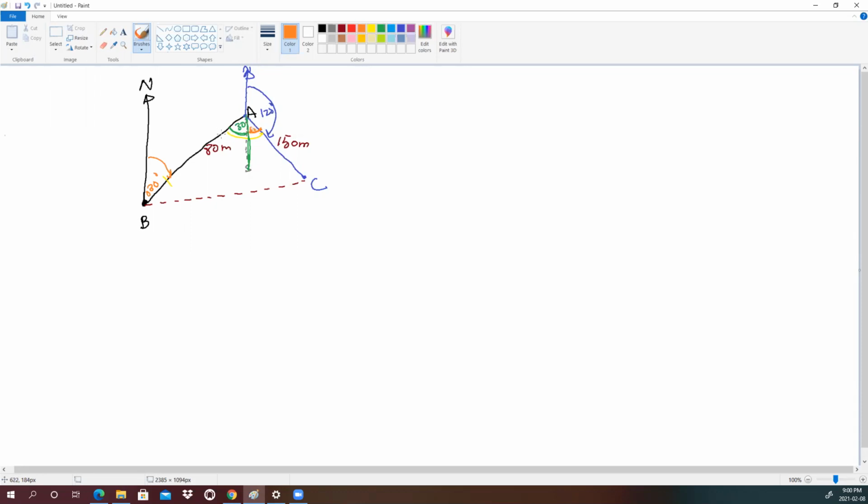60 degrees. So then that means the entire angle in here measures what? 30 plus 60, 90 degrees. Which, if you notice, is supposed to be a right angle in the triangle, but it doesn't look like a right angle. That is why I say things are not drawn to scale.